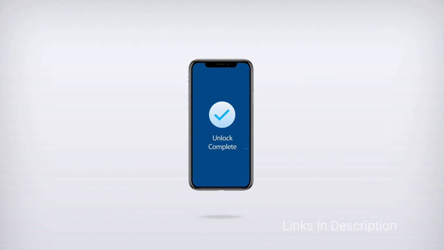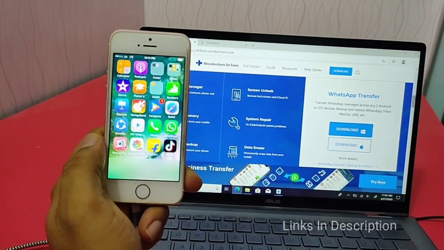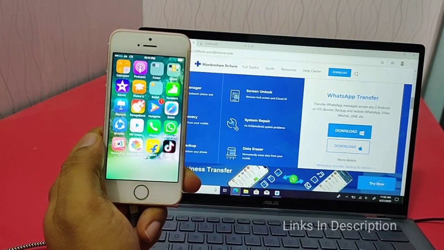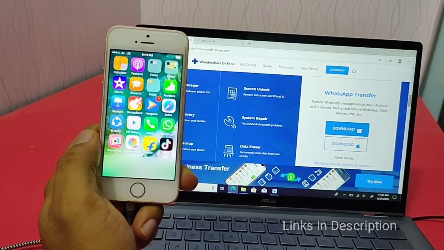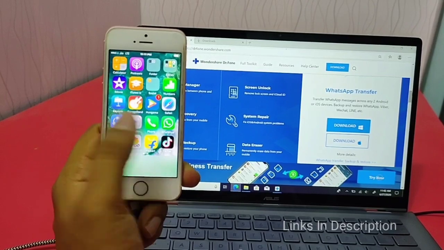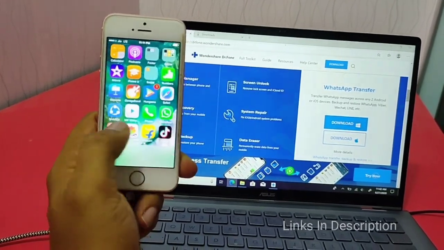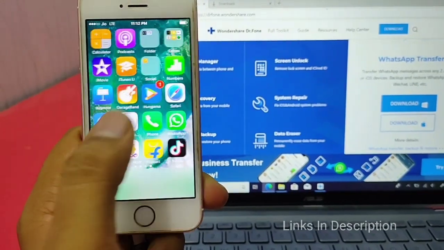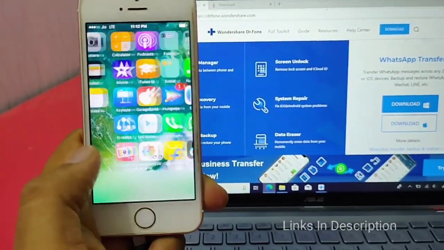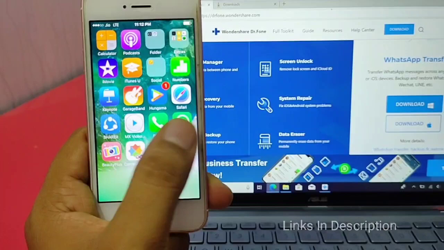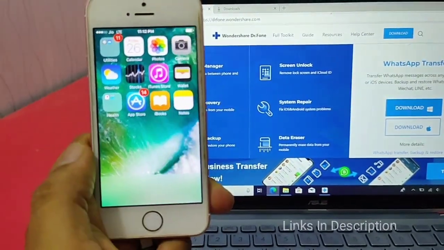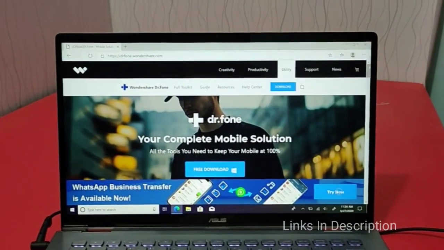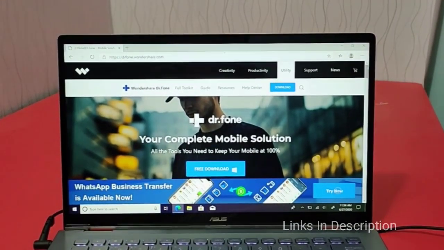When the unlocking process finishes, your phone will reboot and the screen lock on your iPhone or iPad will be removed successfully. Please note the unlocking process will restore your iPhone or iPad, wiping its content, but at least you will be able to use it again and restore all your data that is downloaded into your PC and use your iPhone happily. So these are all the steps that you have to do using the dr.fone application to unlock your phone and use your phone happily. To download this application, links are given in the description.